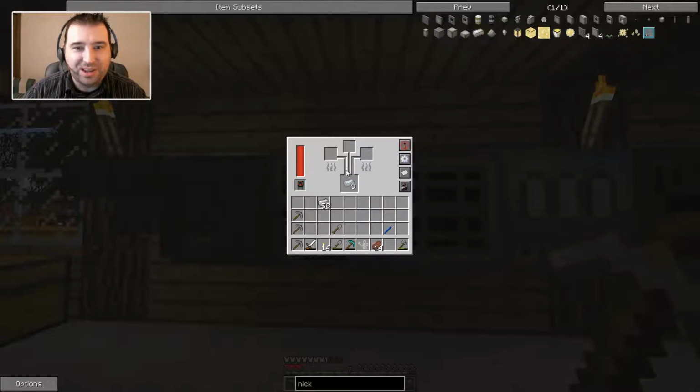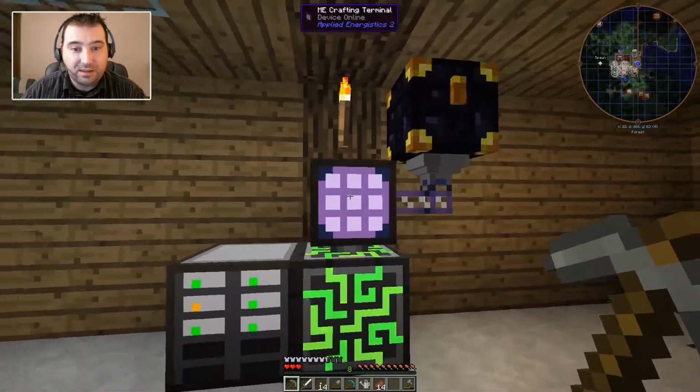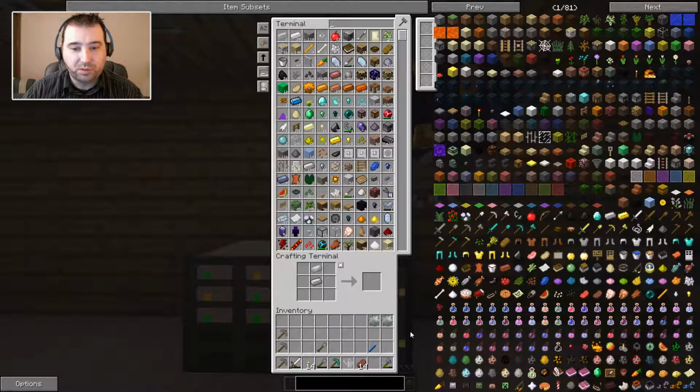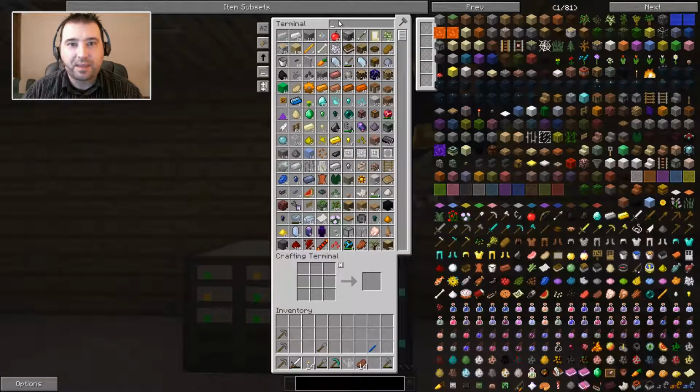See how much faster the alloy smelter goes when you have the double layer capacitors in there? So that's pretty cool. Now I take my Invar and I put it in a sort of plus formation. Put a piece of iron in there and I get Invar gears. 1, 2. That's what I needed. So let's put those into the ME system.